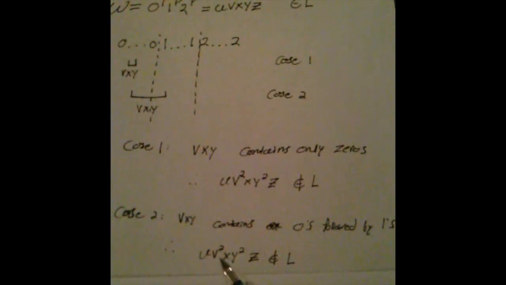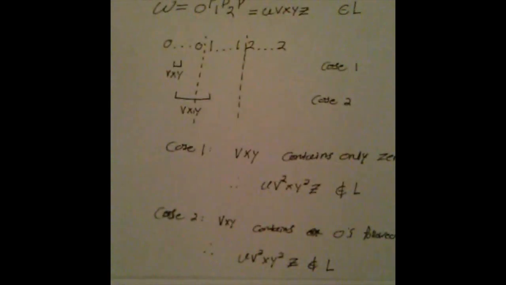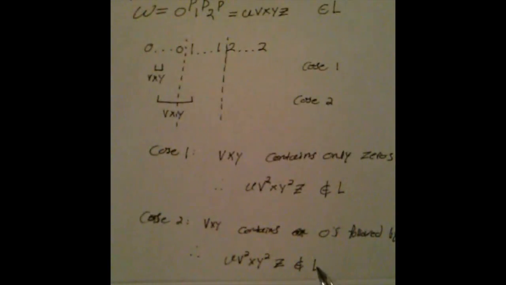And you would also have the issue of if v or y crossed over between 0 and 1, you would get a string that was out of order, where 0 and 1 would repeat. So you would have a string 0, 0, 0, 1, 0, 1, 1, 1, 1, 2, so on and so forth. And that wouldn't be in the correct order, which would also mean it wasn't in L. So that's the proof for A. There's a lot more you can write out, but this is the very bare bones.